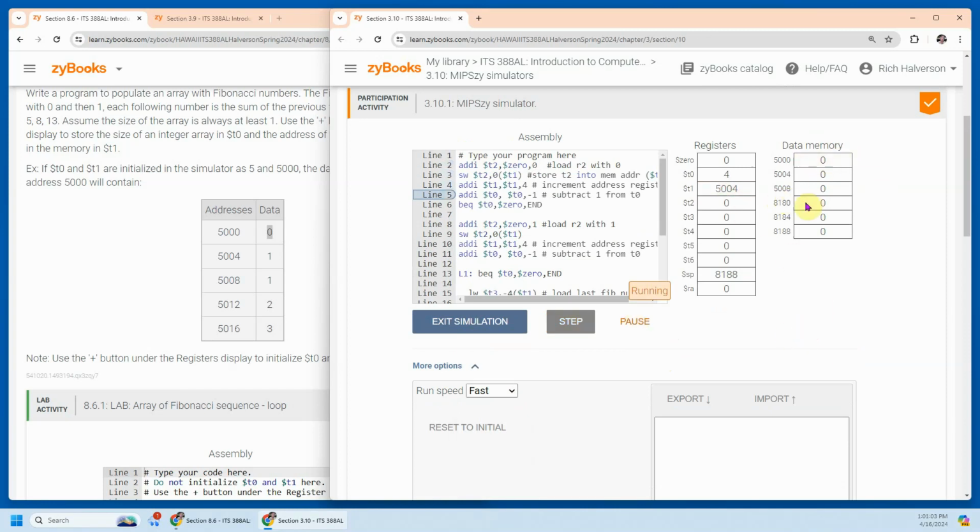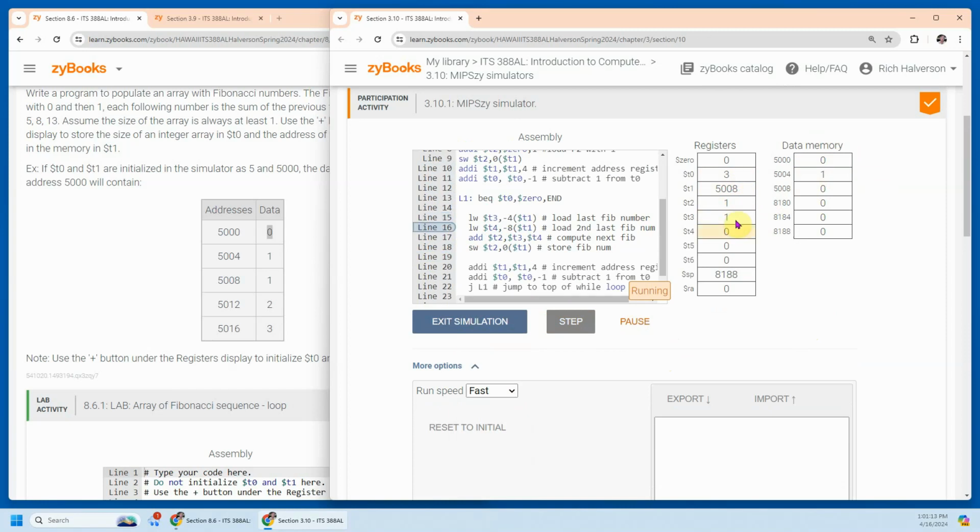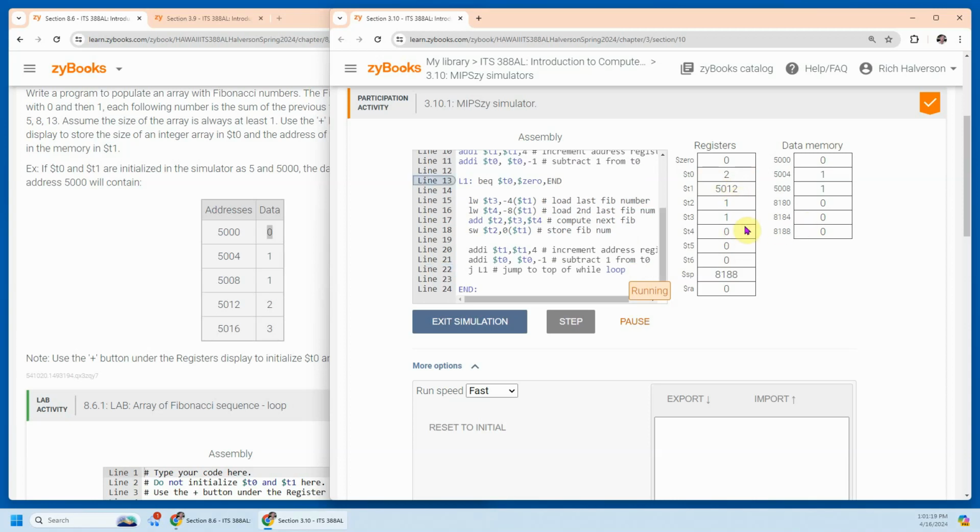It computes 0, stores it there, decrements, writes 1, stores a 1 there, increments, decrements, gets the 0, gets the 1, stores the 1 out here, decrements, increments, gets the 1 and gets these 2, computes the 2, stores that there, gets the 2 and the 1, stores that here, 516, goes to 520, gets the 1 and the 2 and computes it to 3 and stores the 3, and then that decrements T0 to 0, and then we're done.